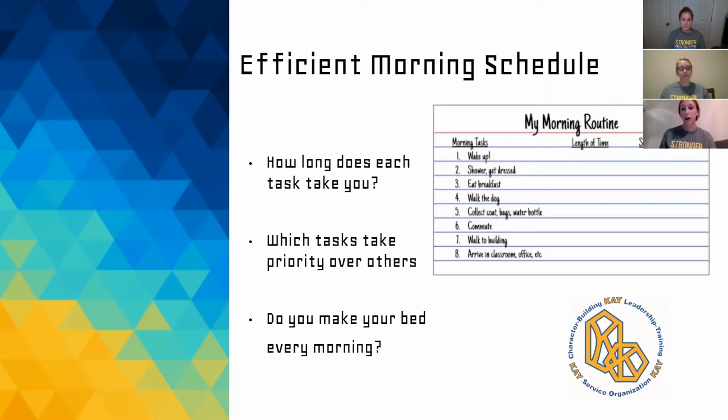There's no running around. I know what's going to happen when I wake up and how to start my day so that I can have a great day, because that's something that's important to me. I mean, who wants to have a bad day? So if I can take control of some things in order to set myself up for success on a day-to-day basis, that's something that I think is important to share with you guys.